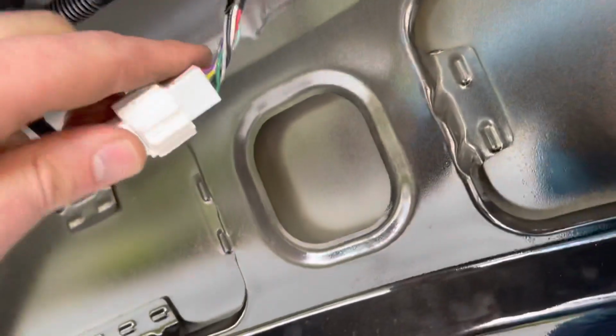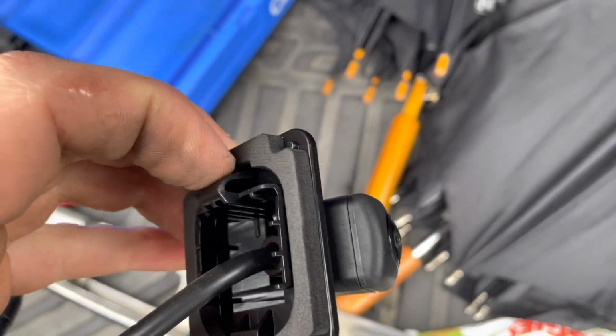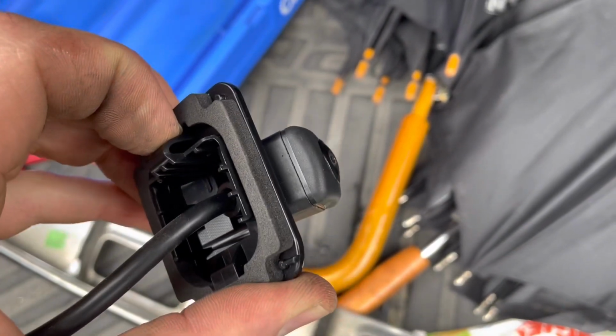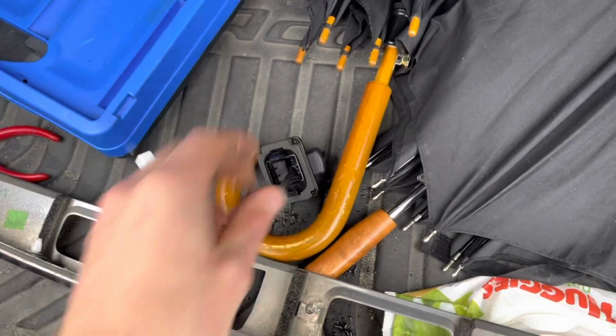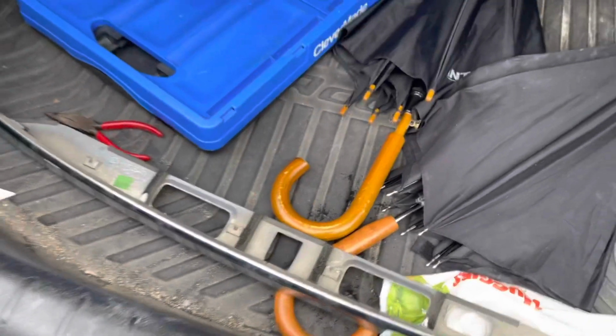And unplug your light, which should be pretty easy. And then on the inside, kind of hard to see, I'll show you on the new light. There's just this little push tab that you need to collapse to pop the light out. So I'm going to need two hands to do that, so I'll put the phone down for a second and then pop the old light out, and I'll show you how it looks.